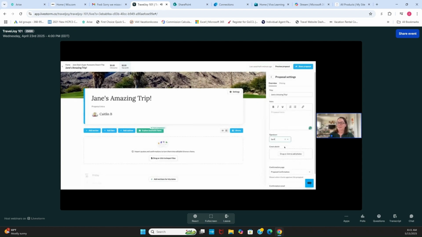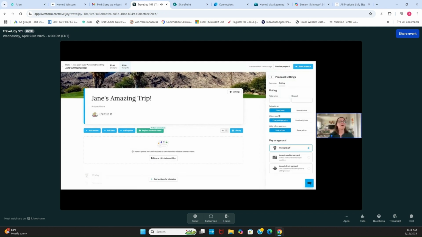If we scroll on back to the top, we have another tab here called pricing. This is going to allow us to show pricing to our clients and even collect a credit card authorization, which we call a supplier payment or an invoice supplier, or accept a direct payment through TravelJoy. So charge your client's credit card right then and there in the moment and have those funds deposited into a trip funds balance that you can then use to pay your suppliers or withdraw your markup. Or you can leave payments off and just display the pricing. So you have a few options here.